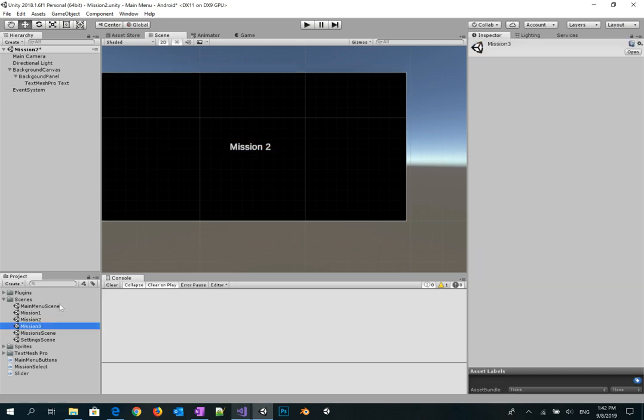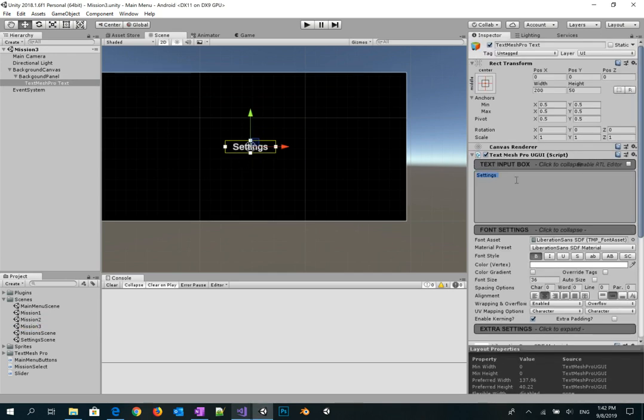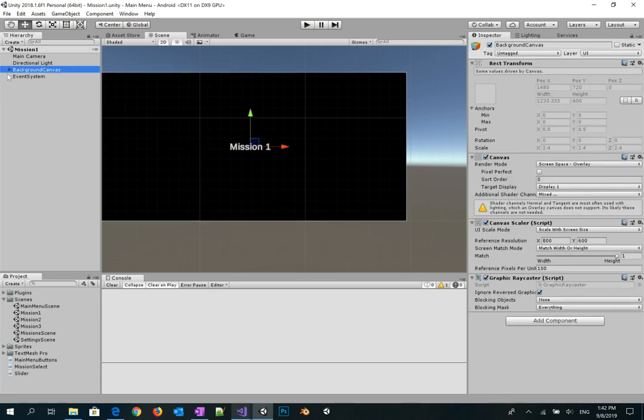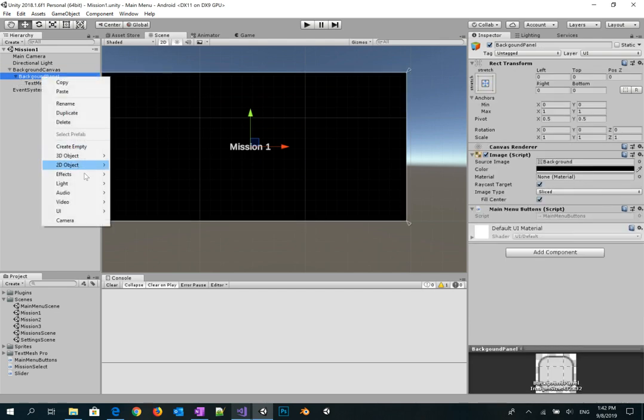So here we duplicate the mission, add mission 2, mission 3, and in these three missions we'll add a button in order to simulate the winning event.